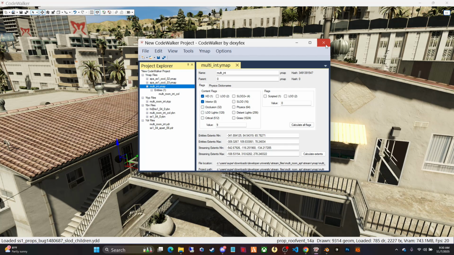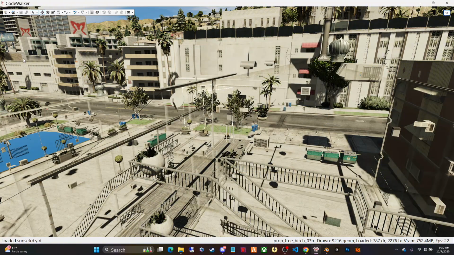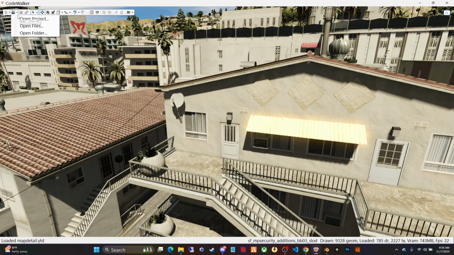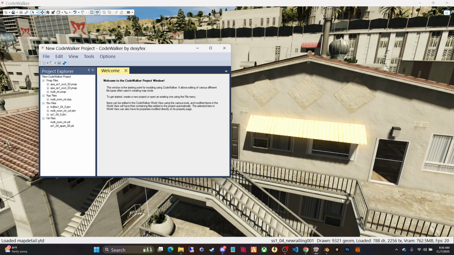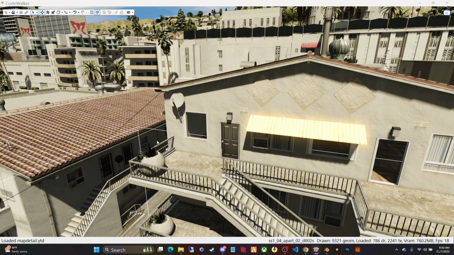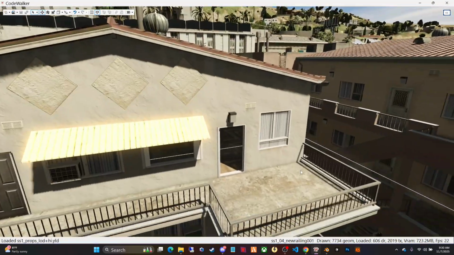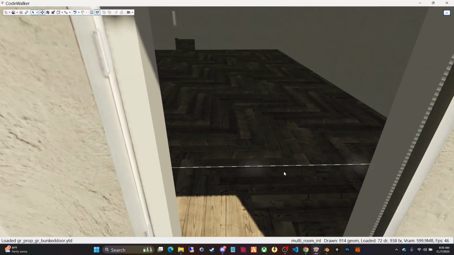All right. So I'm going to close this. No, we're not going to save it. We're going to close it, and then I'm going to open it back up. Yeah, see, now it's in here.